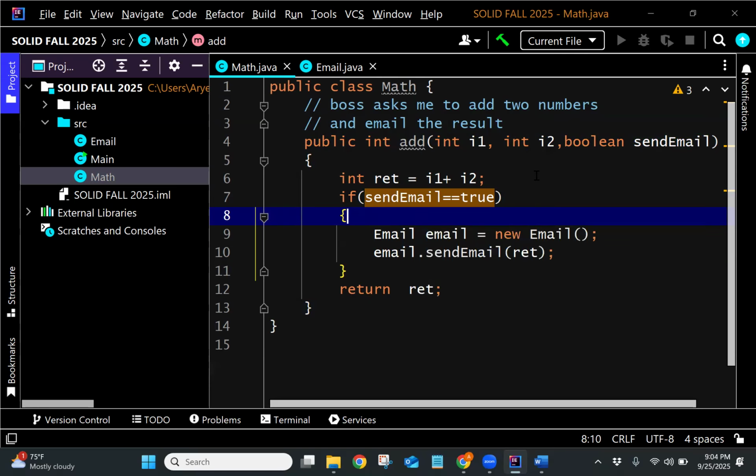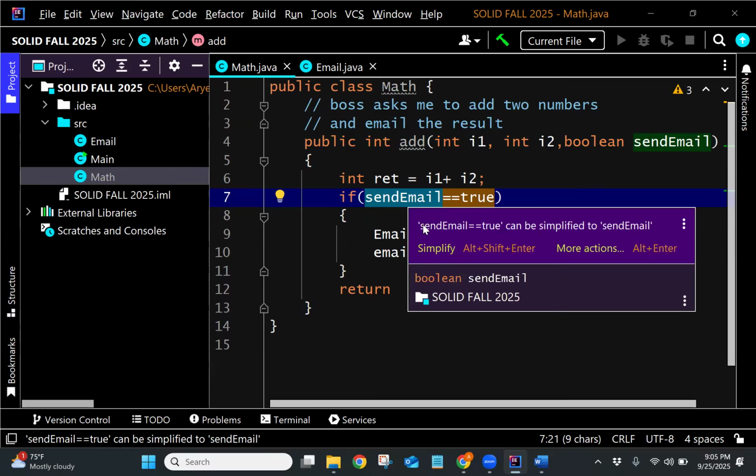Especially in C, this is dangerous, because in C it's just going to evaluate it. It could be a pointer, right? It doesn't have to be a Boolean. Anything that's not 0 is going to be true in C.